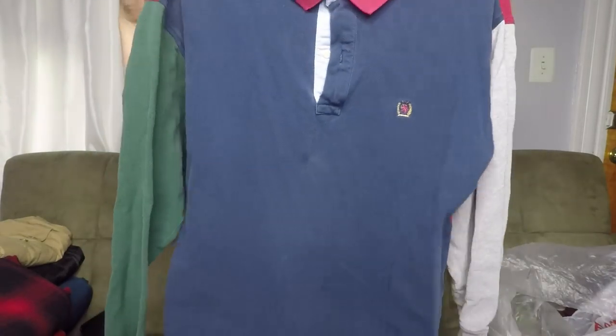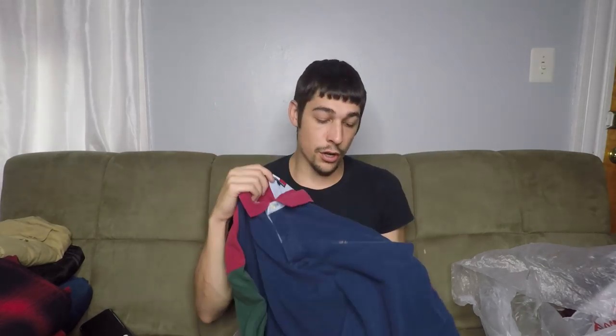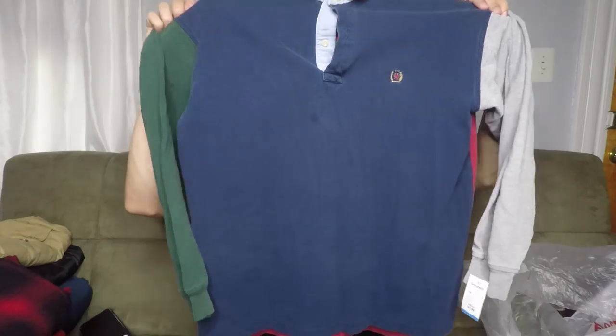Here we have a really cool Tommy Hilfiger color block long sleeve polo shirt. It's a good one for collectors — they like the color blocking. It's long sleeve, we're getting into fall, so this will sell really fast once I put it up. You can see right there it's the block logo, but it's got the line logo down there. This will go up for like $25 to $27, and I expect it to sell pretty soon after it's listed.